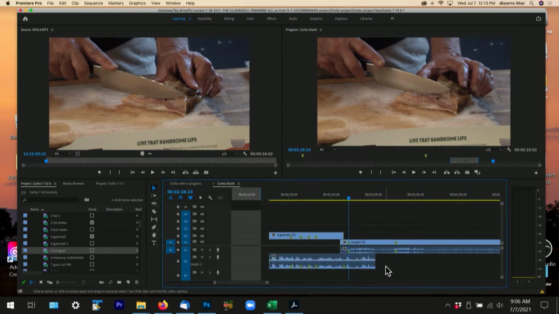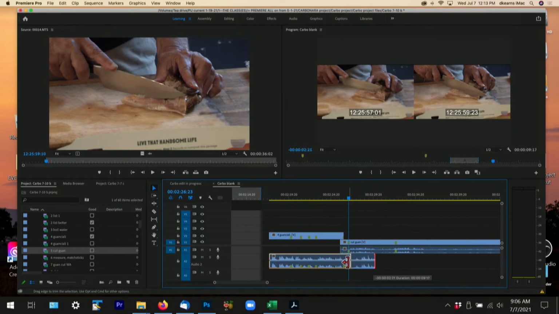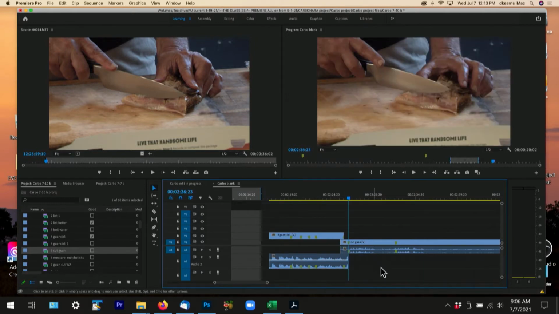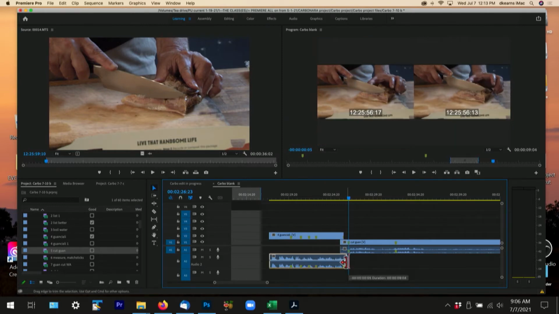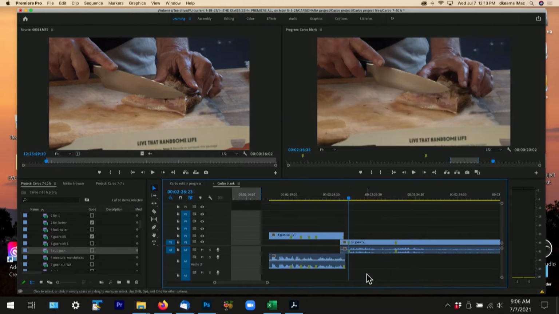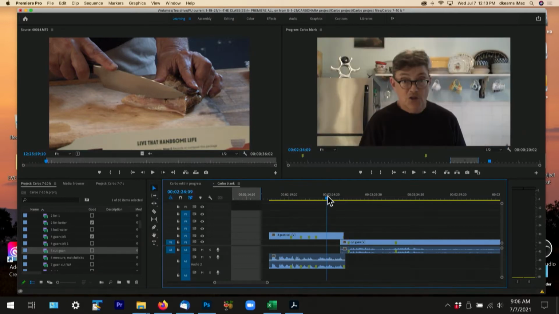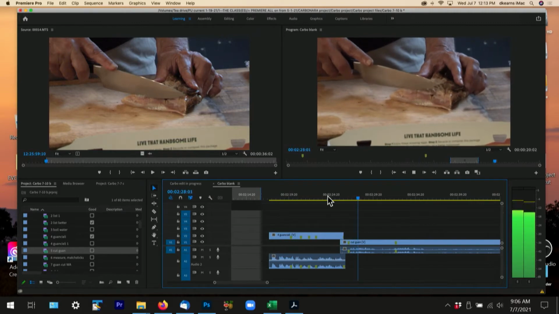So same principle, I'm going to use the Option key and drag this back on the fly. Now it wanted to snap to that, so I'm going to take it off of Snap to Clip and use the Option key and just drag it over slightly. So now, "Oscar Mayer bacon or pancetta. I'm going to cut the guanciale up in."